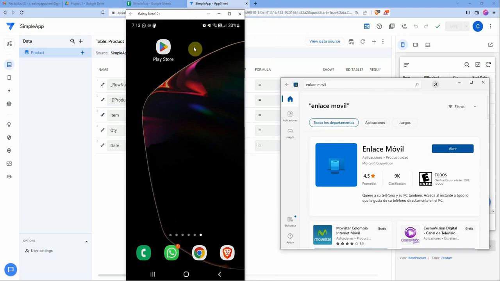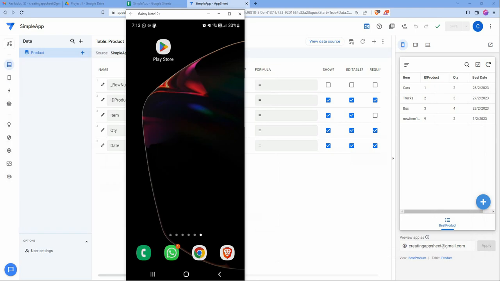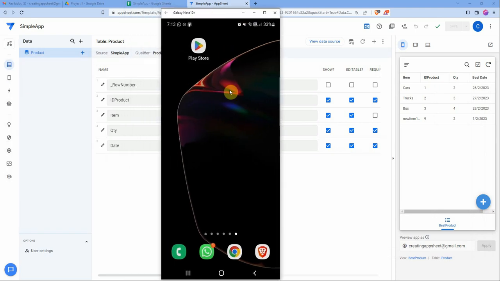So you install it. Be aware that you also need an Android compatible phone with this option. So just install the application and follow the steps. It's really simple on this one. This is only for what I'm going to show you. It's not required for you to do this.